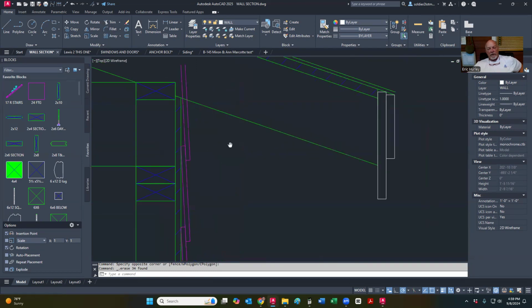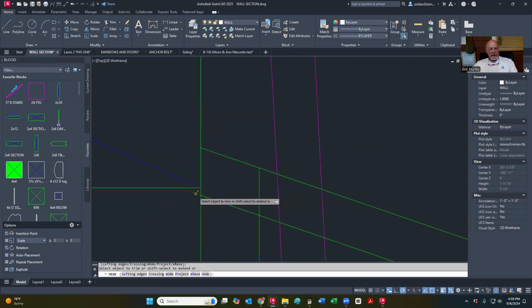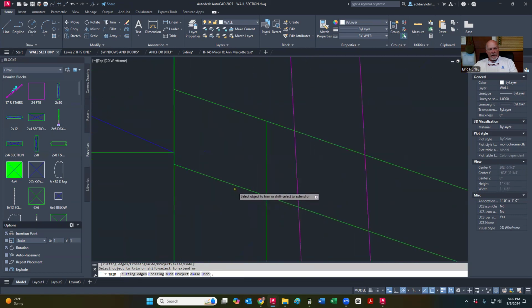So the first thing that I really want to do is I need to put my soffit on here. I've got my fascia, and actually I didn't draw those as blocks the other day. So anyway, we've got them now. So we're going to offset that. So basically what it is, it's hardy board soffit, and it is 3/8 inch thick. So I'm going to offset that line 3/8 inch, just like so. Clean it up, extend that one out to the fascia, and get rid of this one and get rid of that one.